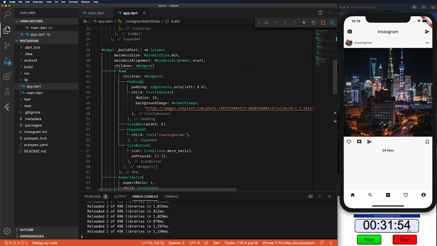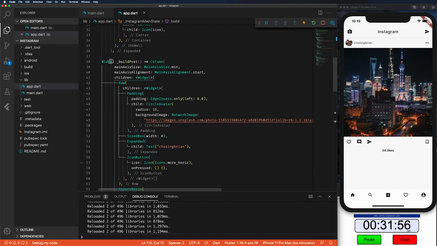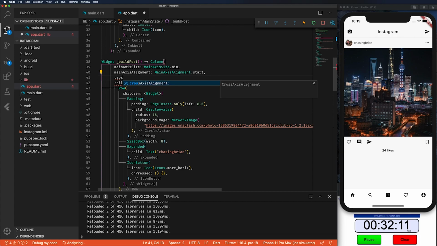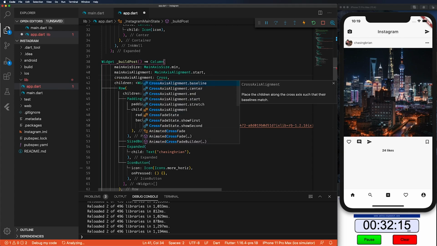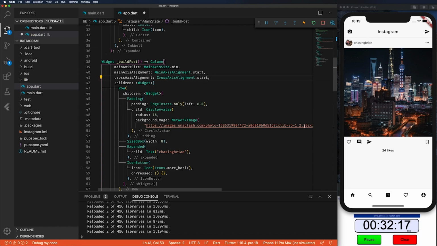And the reason why I did that is because remember, this whole thing is based off of this column, right? We're telling this column to only go the minimum amount. So this column only goes right below that 24 likes. And we said on the main axis to start everything at the top. But we didn't tell it anything on the cross axis. So on the cross axis, which is left to right on a column, we're going to tell it to go to the start, which is going to be on the left-hand side.